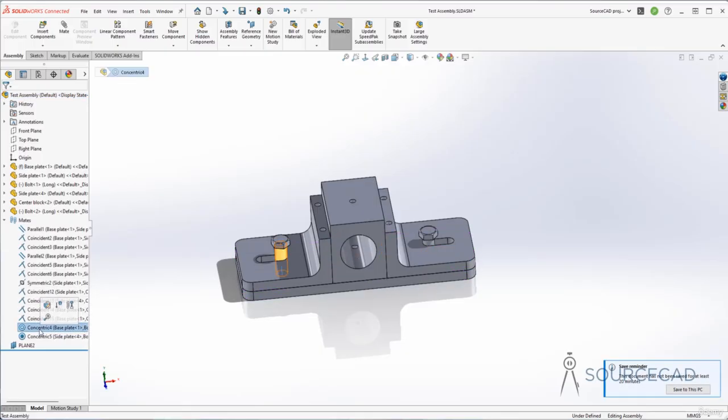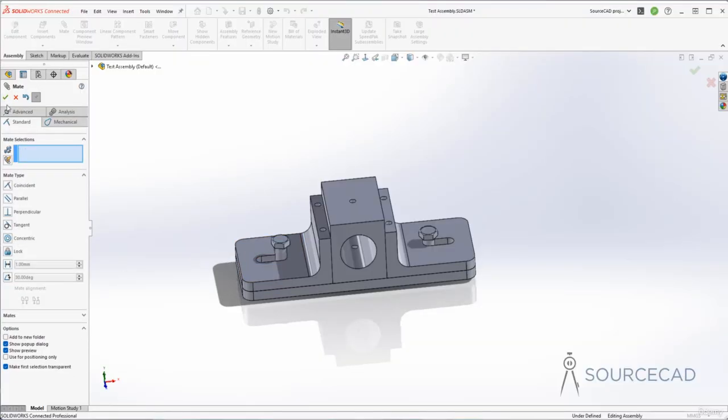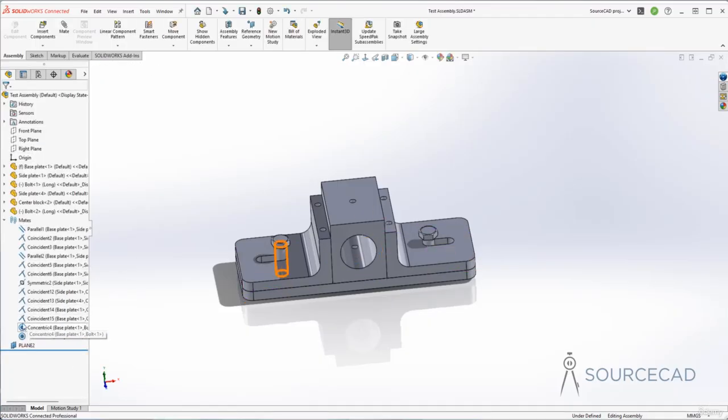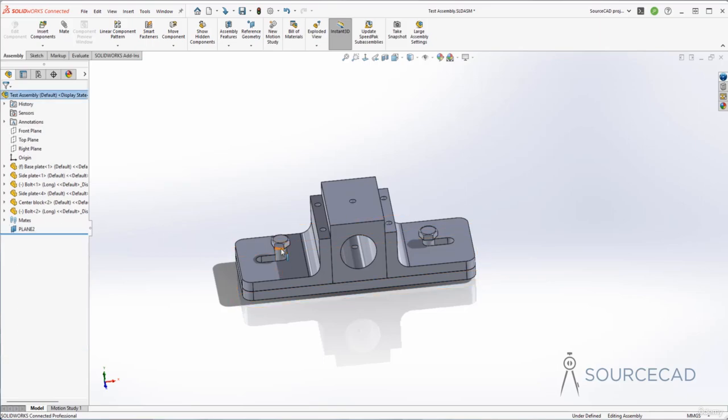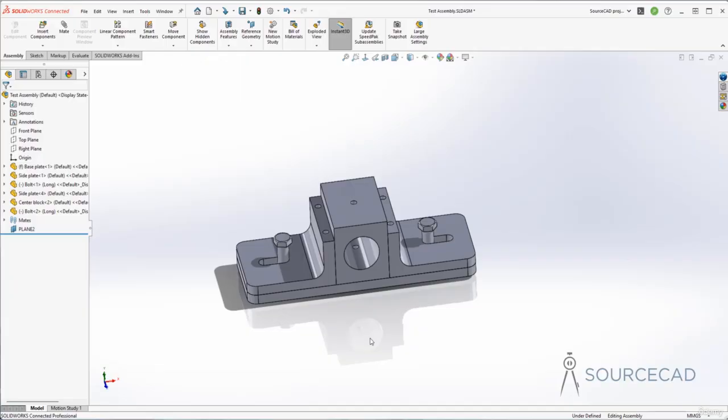So we have the first one, the first concentric, where it was free to rotate. So I'll just right click and I'll go to edit mate. And here I'll check this box, lock rotation, so that its rotation is also locked, and click OK. Now OK again, and with locked rotation, the icon will change to this. We have a solid center here now. So we can just close this mate option and we have now added it right here. Now, to fix it properly in its place, we'll add more components and also more constraints. But for now, these were all the constraints required for these components.